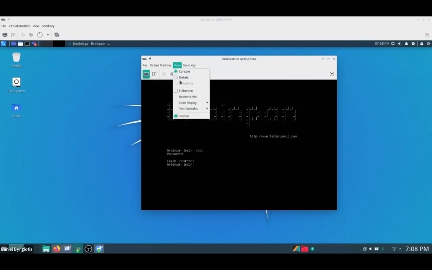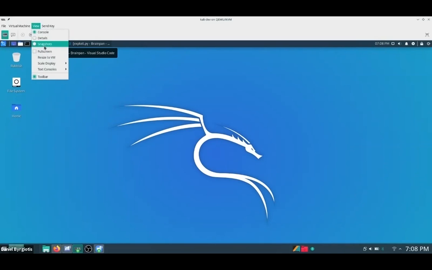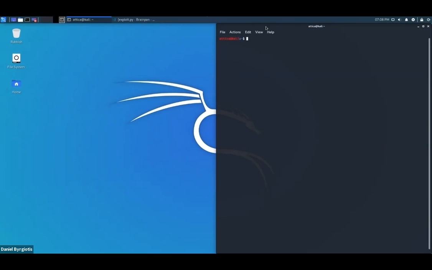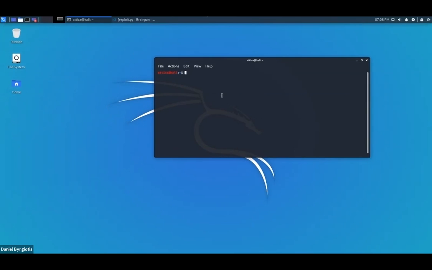What was the IP of this thing again? There we go, 7.3, wonderful. So, assuming you've got Brainpan working, assuming you've got Kali working, and assuming they're running on the same NAT, which if you're just running a default networking setup in VirtualBox or KVM, should be all fine, you should be able to go into your Kali box and just ping it.